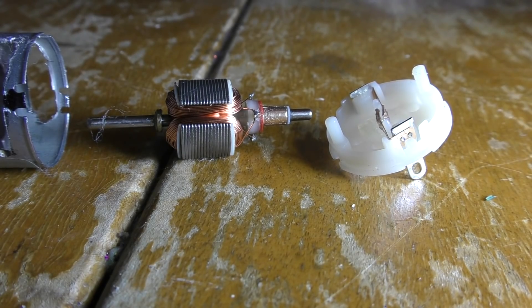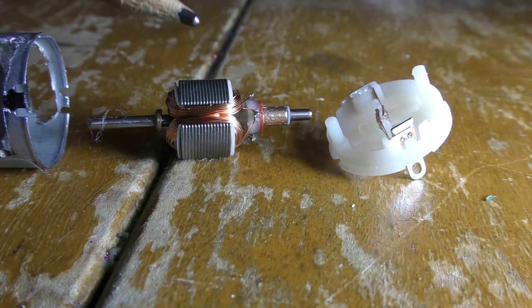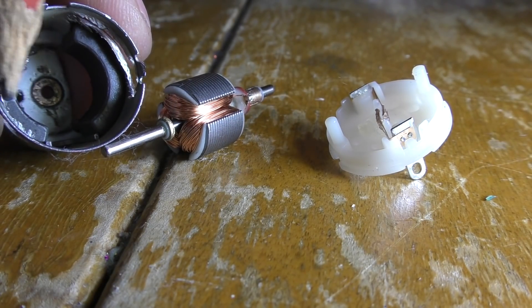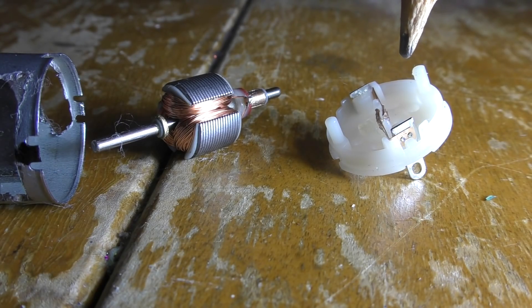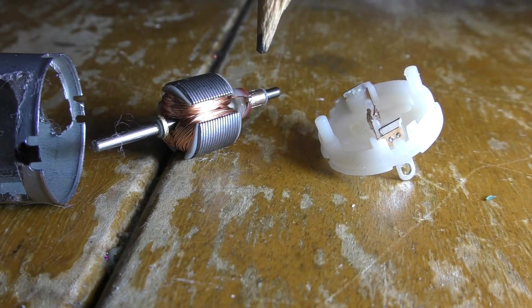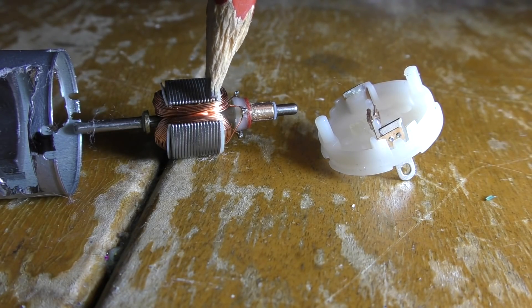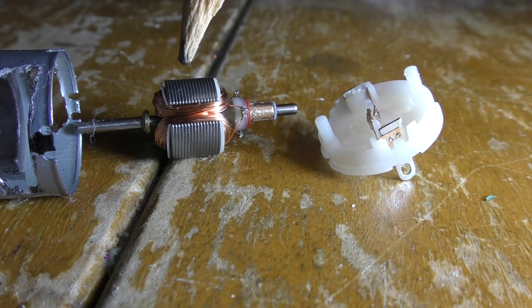Here we have a small 3-volt motor. That's the armature with three electromagnets. That's the outer casing with two permanent magnets. That's the end cap with brushes. Those brushes run along that part of the armature which activates those electromagnets. In turn, it can never line the magnets up, so it's forced to spin. One area where a super magnet could be very useful.